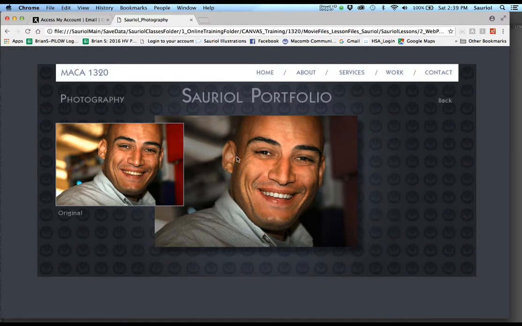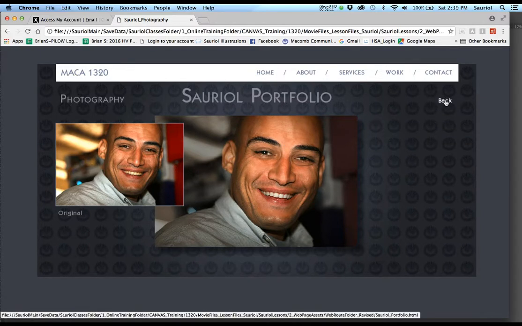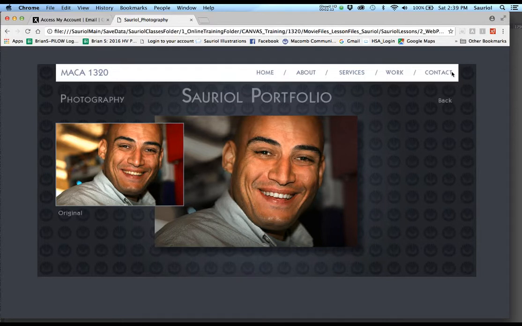Okay, so we are going to remove the 3 buttons, and the right hand button, we'll make the word back, and we'll make it right aligned to the T on contact. We'll take a copy of the Sorial Portfolio name, or your portfolio name, name it photography, and then when we bring in the original, we'll use photography and just copy that text and put it down here, make it smaller, about 4 or 5 points, and call it original. So what I want to do is minimize this, and let's go right into it.